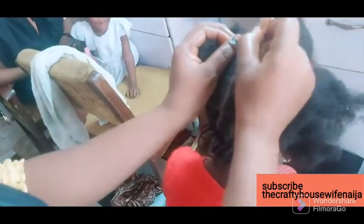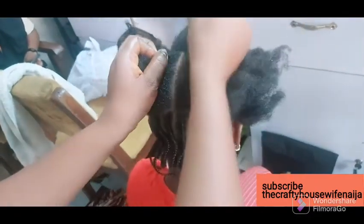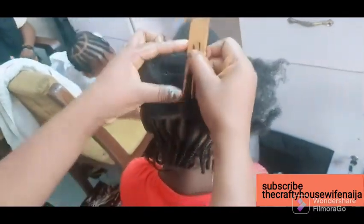So once we are done with that first all back, the second step now, we lose the matting for the hair, which we have done right now, and then we are going to start making the all back. But this is going to be different.